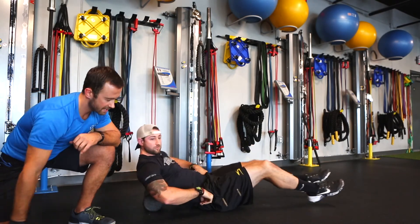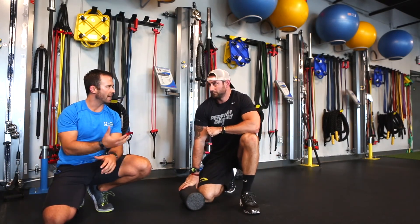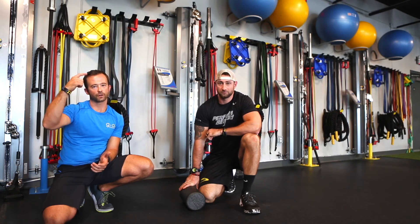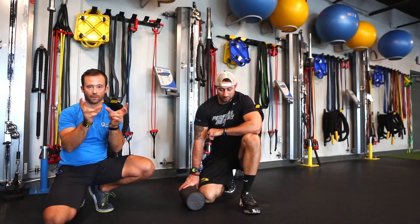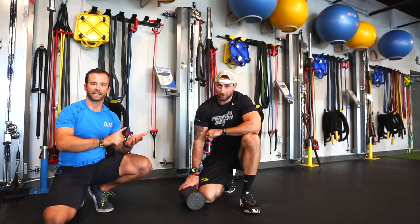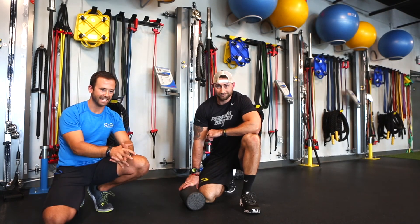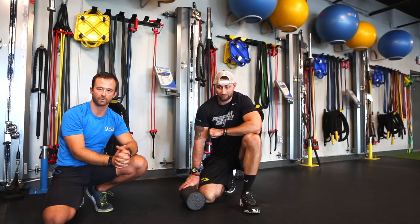Of course you'd go through and do the exact same thing on the opposite side of the body. This would be a very simple five to six minutes before your workout or before your dynamic warm-ups. When it comes to clients, as you further understand overhead assessments — your overhead squat, your single leg squat — and start to understand what parts of the body are overactive and underactive, you'll be able to use this as a tool to help your clients move better, get them ready for training sessions, and help with their recovery. This is a great basic routine to get started with until we get into some of the more advanced stuff.